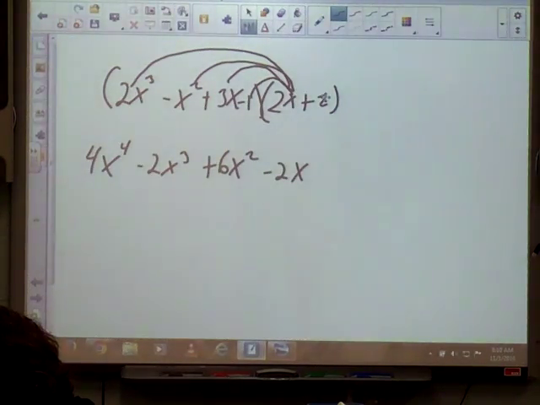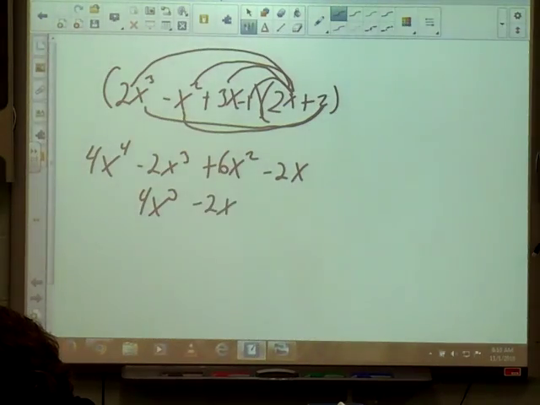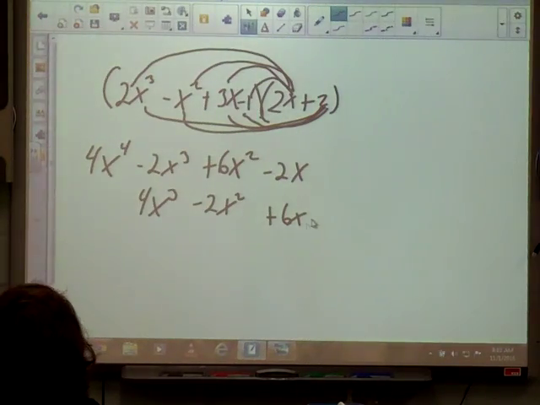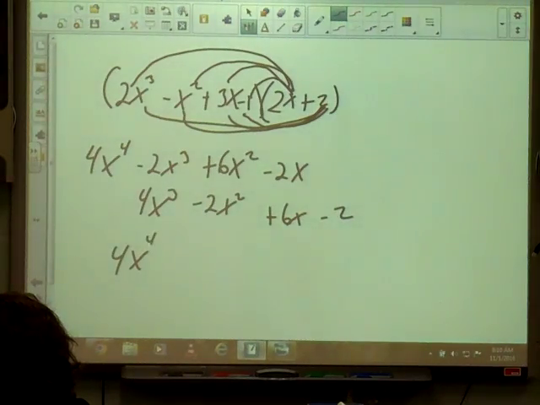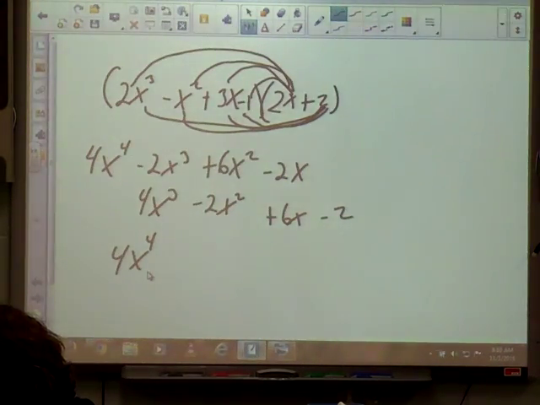Then I had to do the same with the 2. So 2 times 2x cubed was 4x cubed. 2 times negative x squared is negative 2x squared. 2 times 3x is a positive 6x. And 2 times negative 1 is negative 2. Okay, so we got 4x to the 4th. Just looking to see if we could eliminate anything. Oh, there's only one of them that's got 4x to the 4th. I could have quit a long time ago. That one will be C, as in cauliflower.